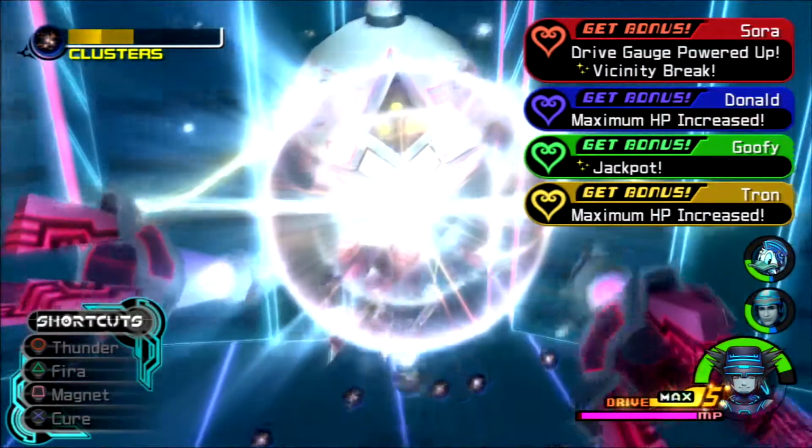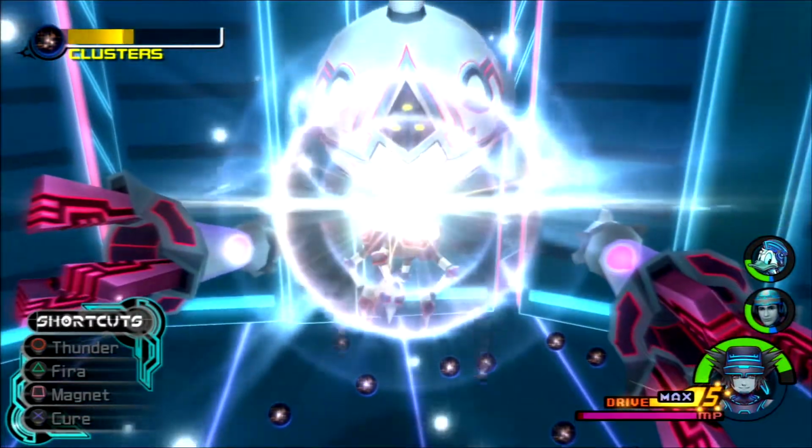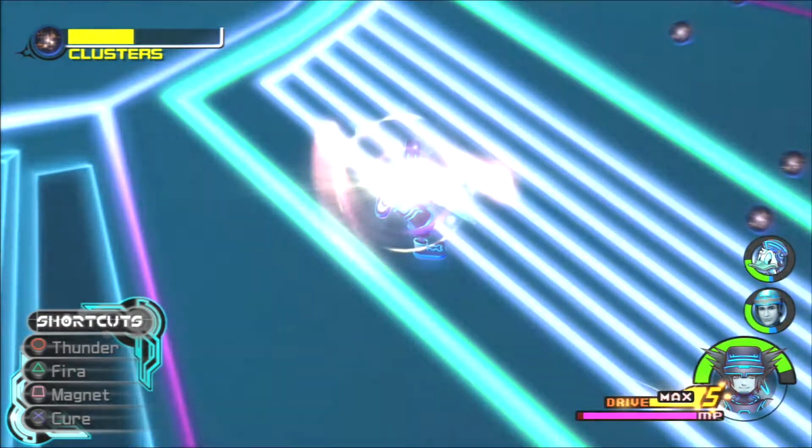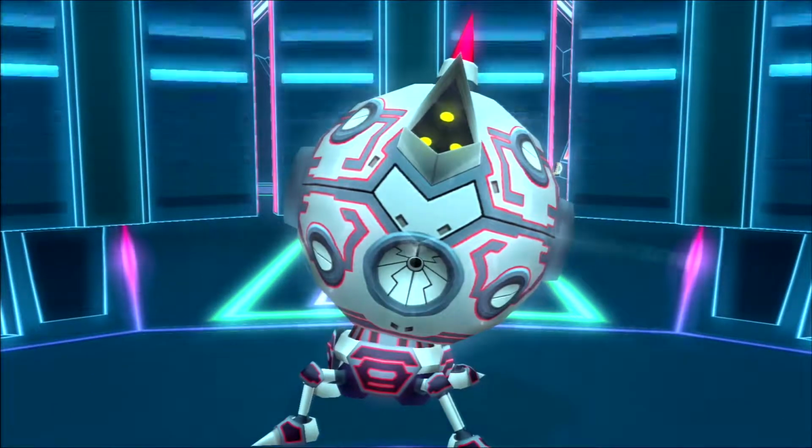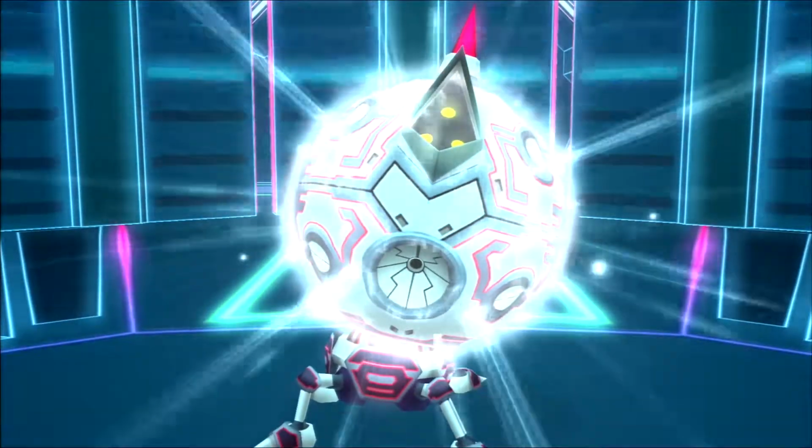Goodbye. Sora gets drive gauge powered up, vicinity brake. Goofy gets jackpot. Donald and Tron get HP boosts. Very good. Goodbye, you hostile program, you.